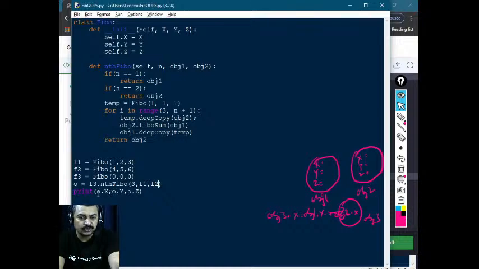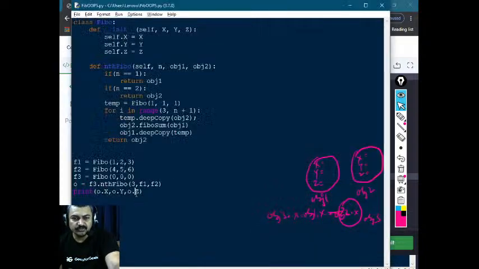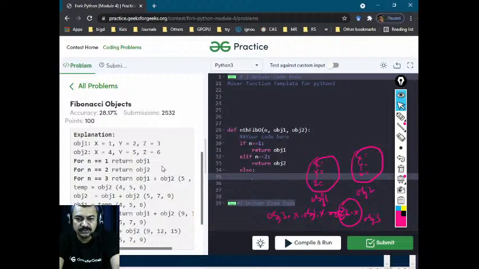What are we going to get? We are going to get o, and then we will print ox, oy and oz. So this is working for us. We don't need to write this main part, we need to write this inner part, right? So let's see. Temp equals to fib capital O in brackets 1 comma 1 comma 1.